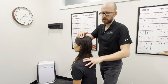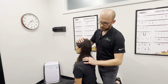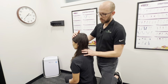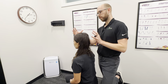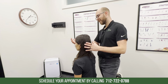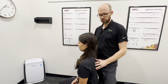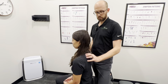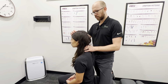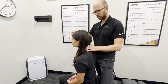And then when I have patients that are experiencing some radicular symptoms like she's had going into that scapular region or wrapping around in the shoulder or even into the arm, I'm going to go ahead and check cervical retraction. So I'm going to have her do what we call a double chin, tuck her chin back. Are you getting any pain anywhere? Yeah, that goes immediately to my left scapula border. Right through here? Mm-hmm. Okay. And then let it go. And then I'm going to have you do that one more time. And that repeated. Mm-hmm. Okay.